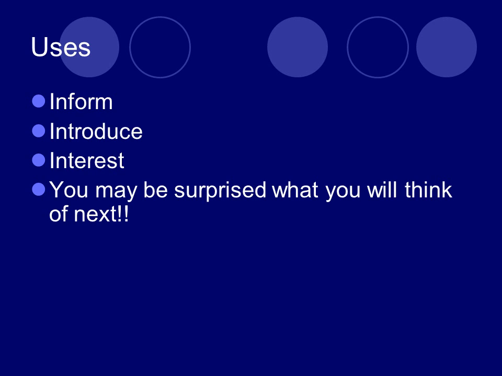Let's review some of the uses that we have for a blog. Really, with a blog, you can inform, so you give more information to people. You can introduce yourself and introduce your opinions. And you can also write to interest others or to see if they share the same interest. You can be surprised of what you can come up with.